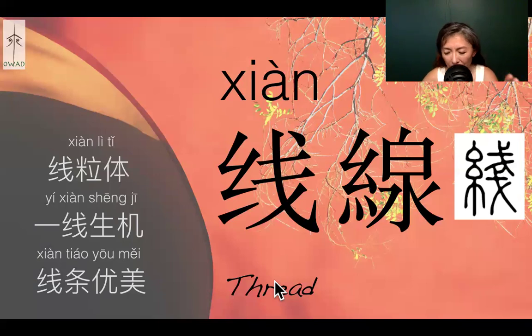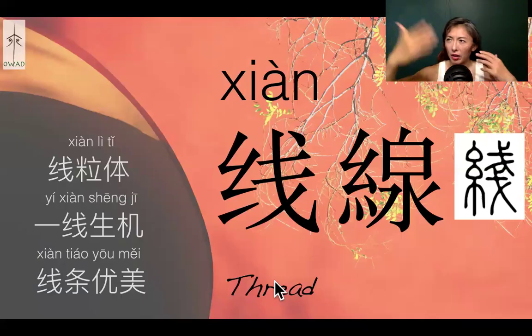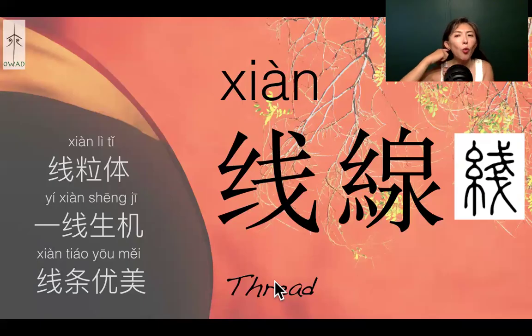线条优美. In here, this pairing, a thread and twig together, means a dancer's body line. So the line, the imagery created by a dancer, because for dancers, it's important to have elongated lines. Example is from the end of the ear to the top of your shoulder. You want to have this distance as long as possible. You don't want to shrink like this. You want to expand and elongate. And this 线条 is what makes a great dancer from an okay dancer.